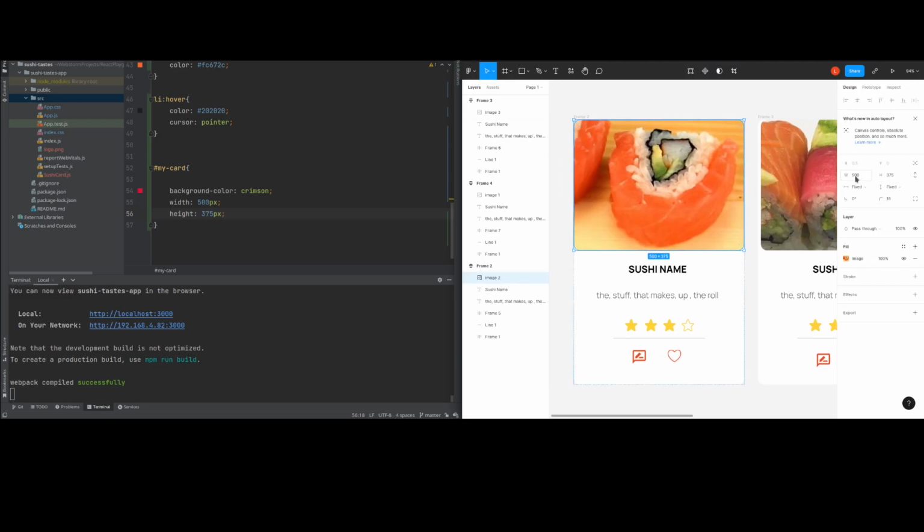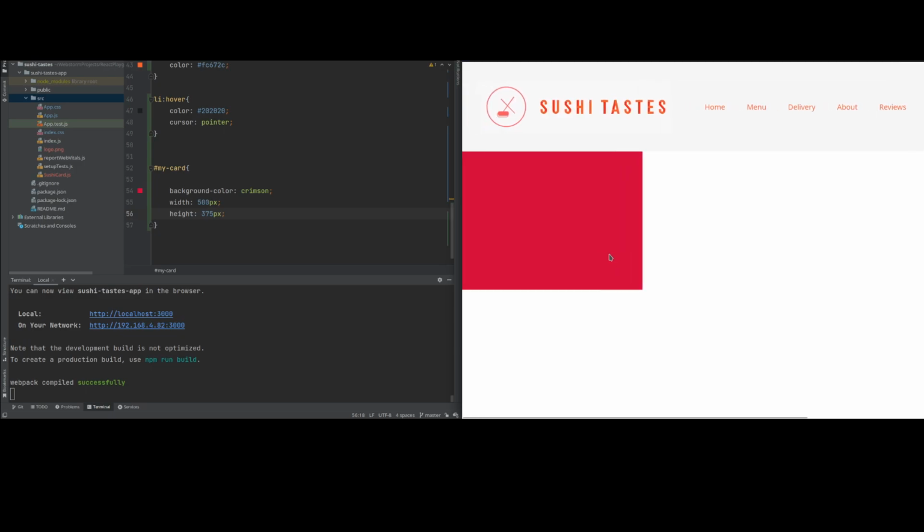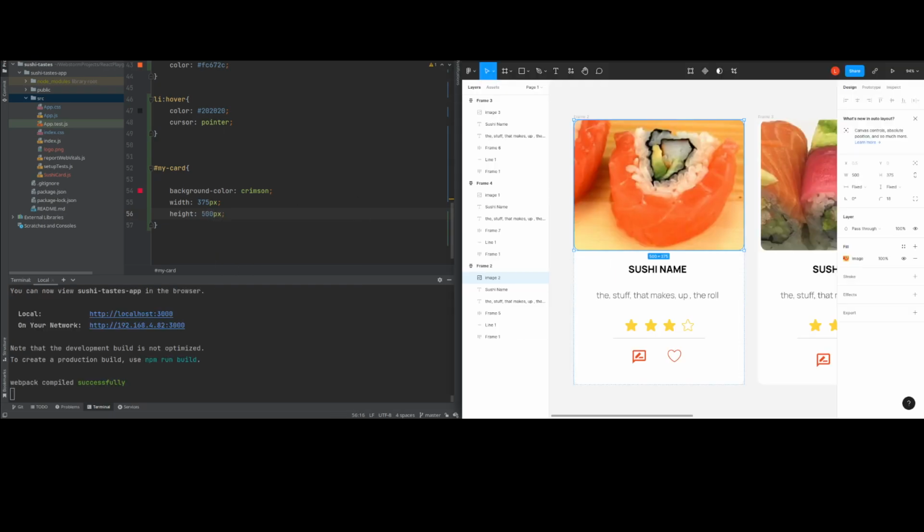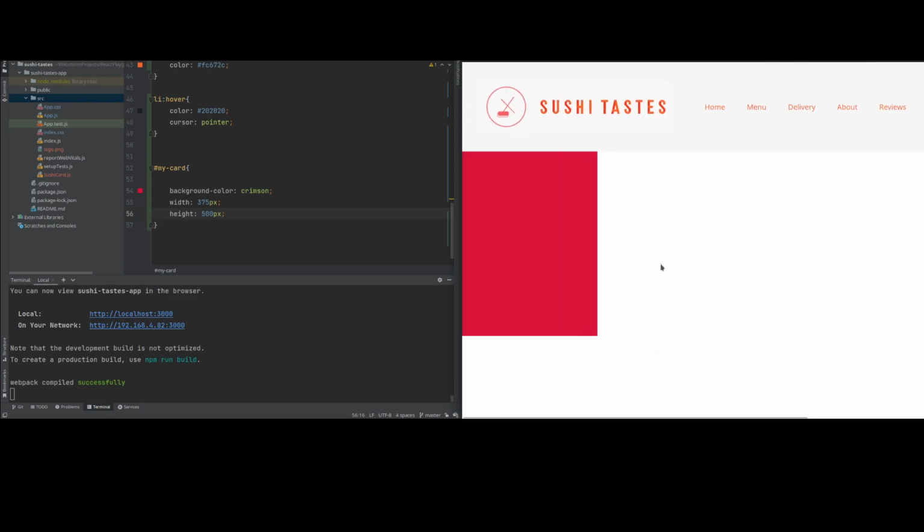What is this? 500 by 375. That's what that was. It just seems weird. The height just seems off. 375 by 500. That seems better. Anyway, I'd rather have it like this.